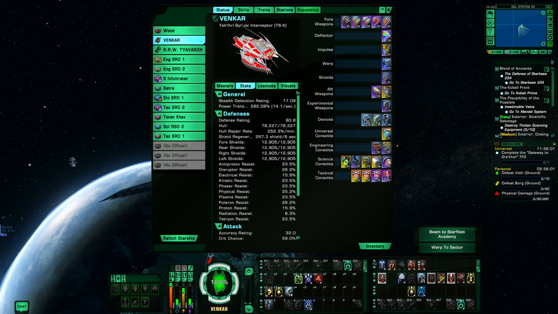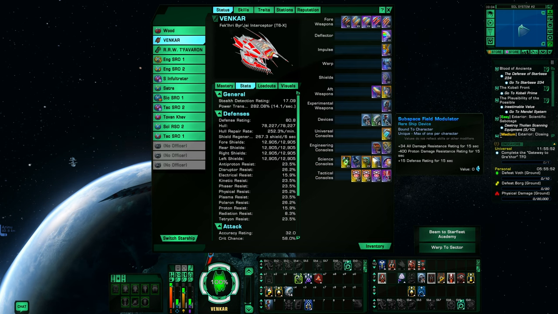For our devices, we are using the energy amplifiers to give us that boost to our energy weapons, since that's the kind of build it is. We're using the deuterium surplus for the extra speed boost. And we are using the subspace field modulator.